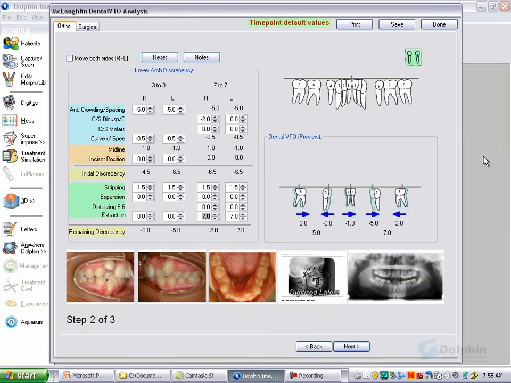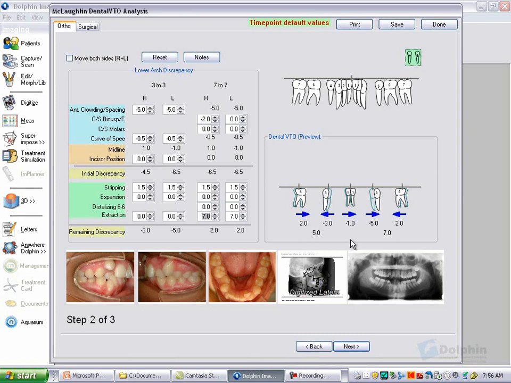So now we can take a look at the lower right side of the screen, and we can see tooth movements. As we said, the canine is going to be retracted 3 millimeters on the right side. We took out a 7 millimeter tooth, second bicuspid, but we have 2 millimeters of crowding there. So we're only going to gain 5 millimeters on the lower right bicuspid region. And that is recorded in this area here between the canine and the molar. Therefore, if the canine is going back 3 millimeters, we've got 5 millimeters of space gained with extraction and crowding. Then the molar is going to come forward 2 millimeters.